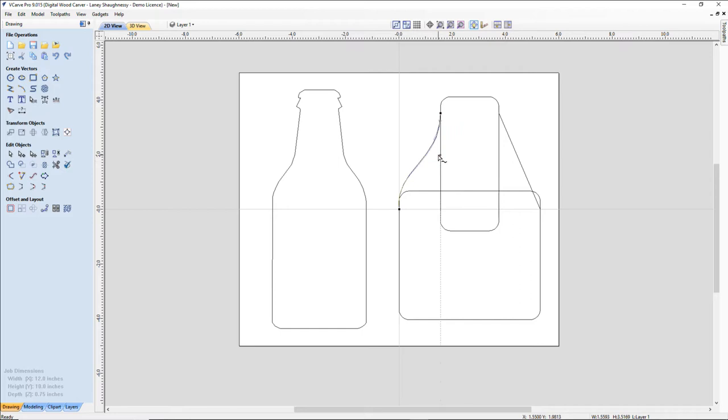Okay, right about there. And the same thing with this vector here. If I select it and go into... actually, I'm not going to do that. I'm going to make it easy on you guys. That way you don't have to try to match up the anchors and the curves and all. We want it to be consistent, so we're going to delete that one.